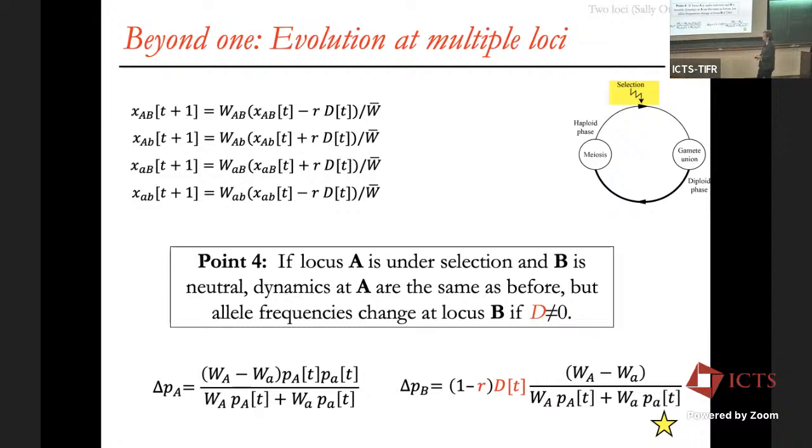But I think that's enough. Okay, now let's look at the other locus, though. How much does B change due to selection at A, even though B is neutral? Okay, so now I need the big B's. So the frequency of big B is, I sum up all individuals that carry big B, and then I plug in the recursion equations for that. And then the other one that carries big B is, but now again, B doesn't affect fitness. So I'm going to erase that.